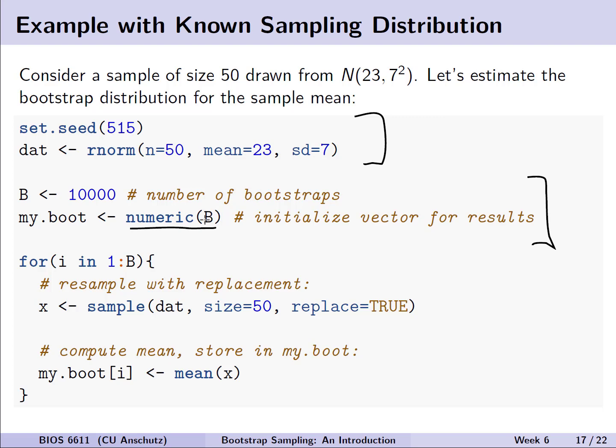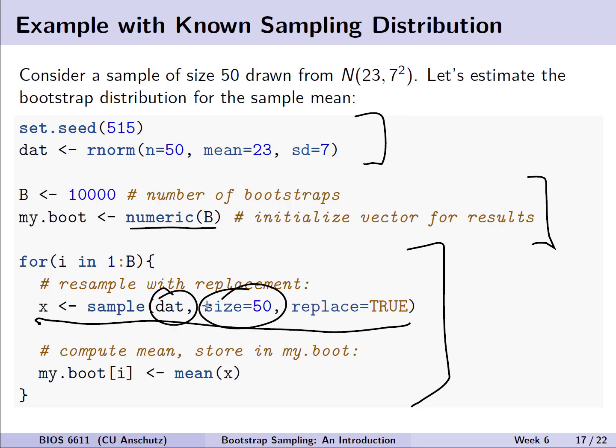And now here comes the bootstrap resampling portion, which I think is great because of its beautiful simplicity and the amazing power we're going to get from it. We see here we can generate a for loop going from 1 up to however many bootstrap samples b we wish to do, and we're going to then resample with replacement. So we see this here with our line of x sample, where sample is going to take whatever the object is, dat. We're going to draw a resample of 50 observations, and we want to replace the observations so they can be resampled multiple times.